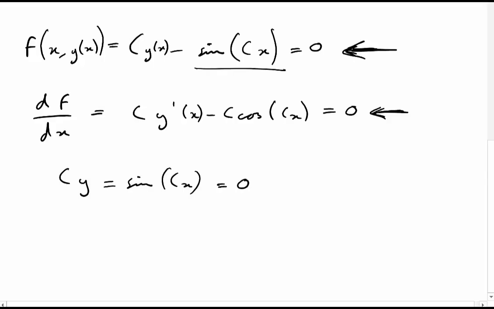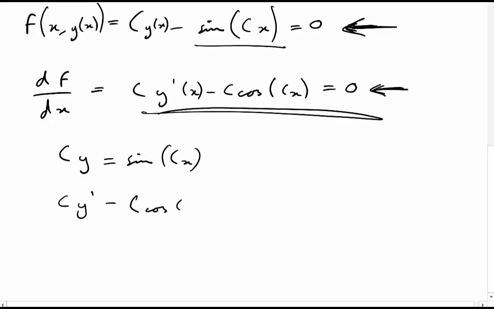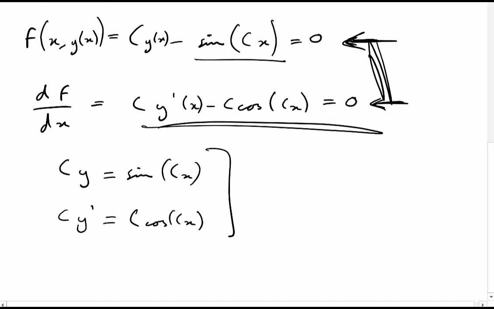First things first, I'm going to take this sine over to the other side to make it look like that. Actually, no, I'll just leave it like that, funny enough. Now this, I'm going to do the same kind of thing. I'm going to have cy dash minus c cos cx equals 0. I'm going to take the c cos cx over to the other side, and I'm going to end up with this. So basically, I've just rearranged these two things to get this.